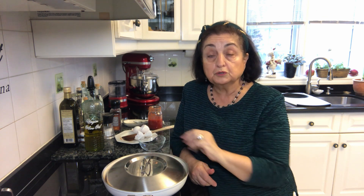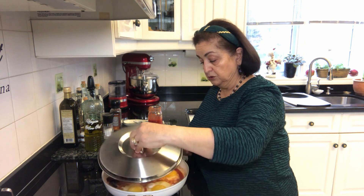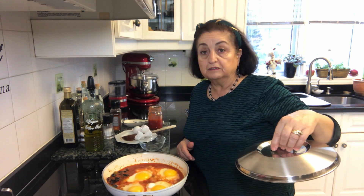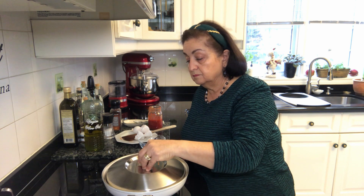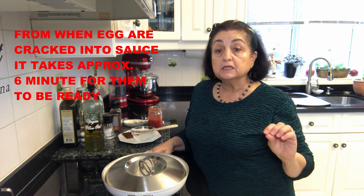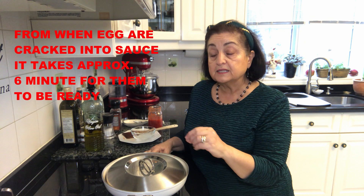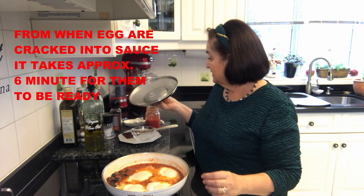With the lid on, we don't have to flip the egg over to cook it, which is really nice. You can take a peek once in a while — it's still very runny right now. I'm going to turn the heat down a little bit so that the steam in the pan lets the top of the eggs get nice and coagulated. It looks great.